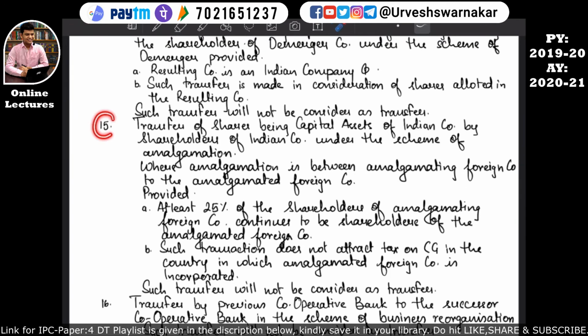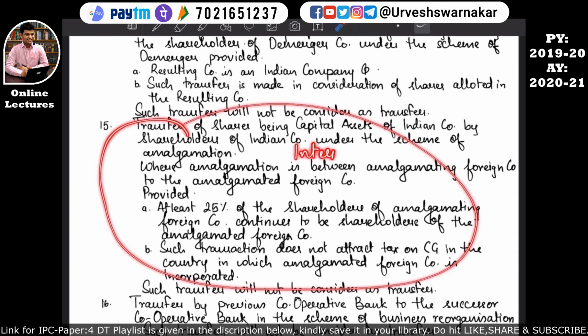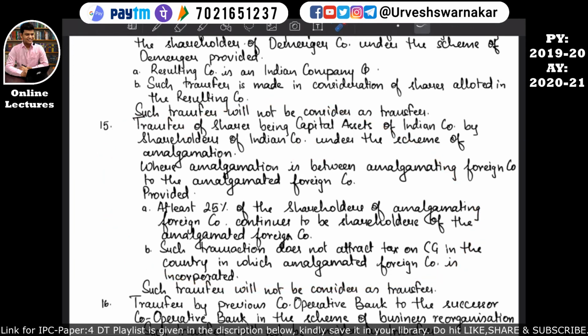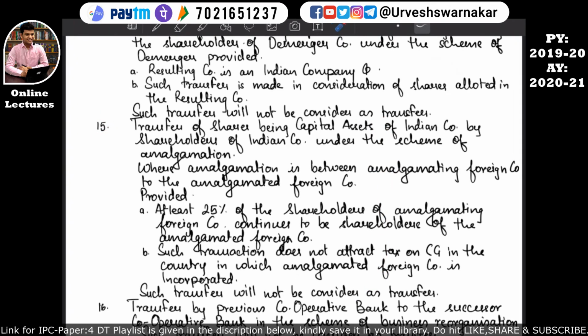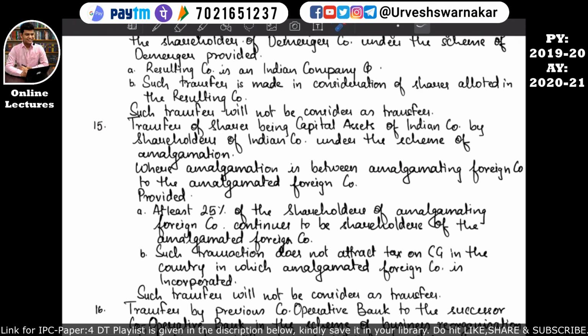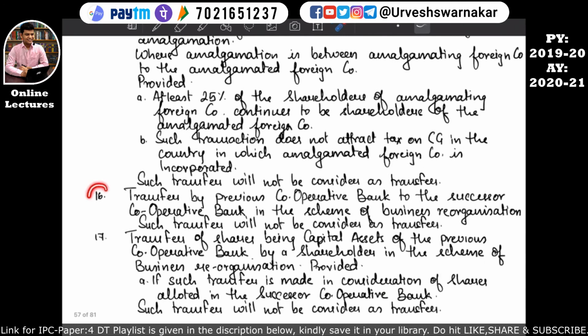Okay students, so now let's move on to point number 15. Point number 15 is important at CA final level. If I want to explain this particular point at your level, it will take at least 10 to 15 minutes, and this particular concept will not be asked at your inter level. So even if you skip this part, it is okay, but if you want to understand this, read it 2 to 3 times and you will understand it. But if I explain it, it will take a lot of time, so let's skip it. Let's move on to the next point, that is point number 16.